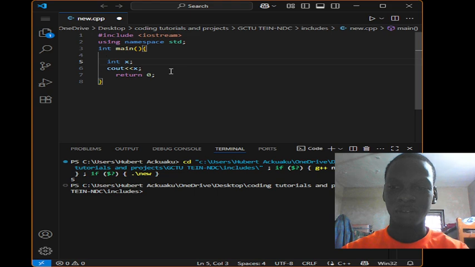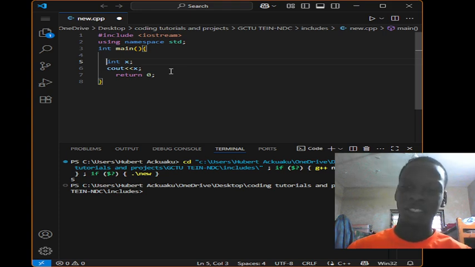When it gets to 5, it will stop counting. The continue will jump over the 5. So when it gets to 5, it will not count 5, but it will continue counting to 6. So it will count 1, 2, 3, 4, 6, because it asked it to jump over it.